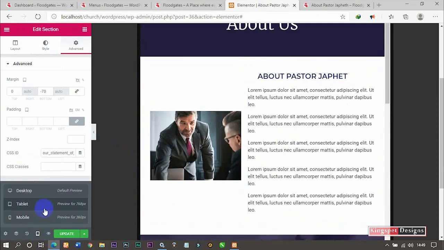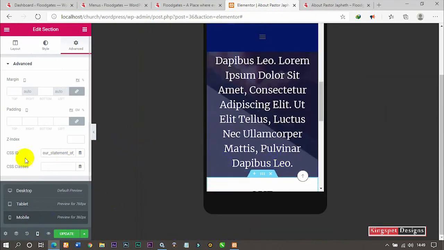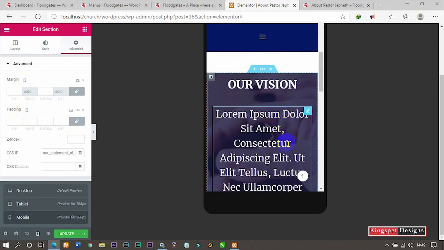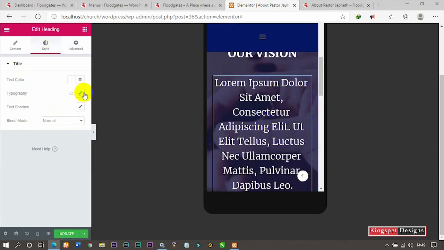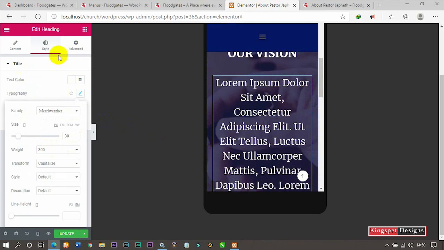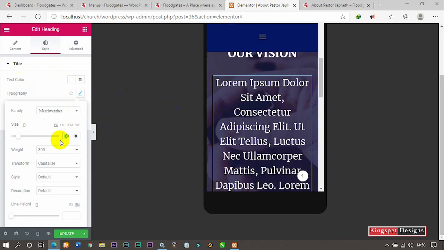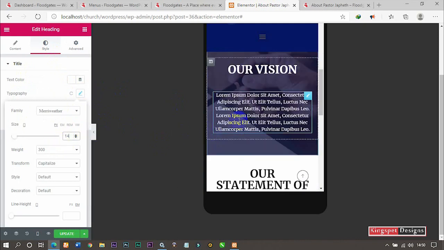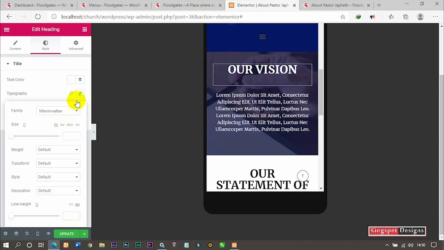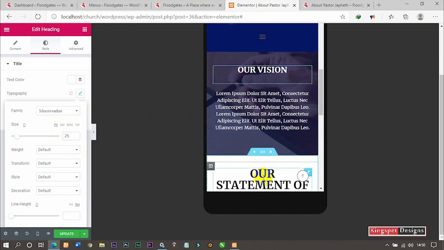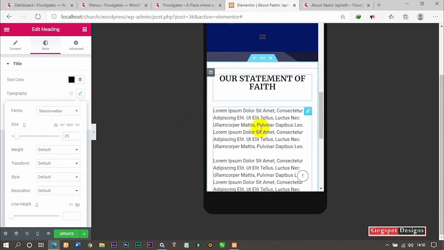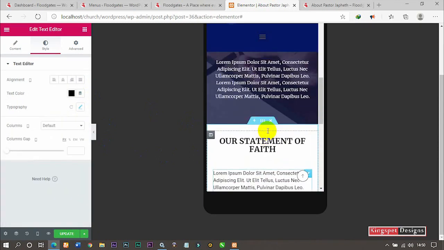You can still do the same thing to the mobile view of it. You can see everything you are changing is showing, whether mobile or tablet. So this is my mobile view now, I can click on it and also do the same thing on my mobile view. On my mobile view now, I'm going to click here, the size was 30, I'm going to reduce it to something like 14 on my mobile view. Then on this, I'm going to make it 25 and see how it looks. 25 is okay. Then on these two, I'm going to make it 25. Then on this one, I think I'm okay with it the way it is.